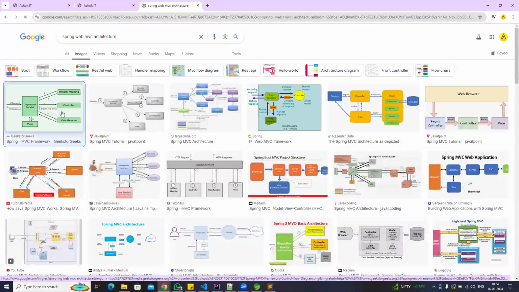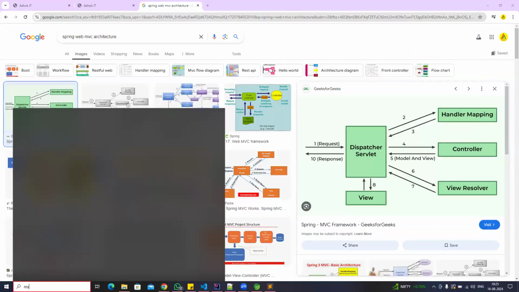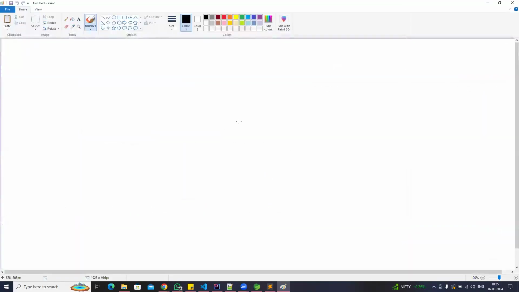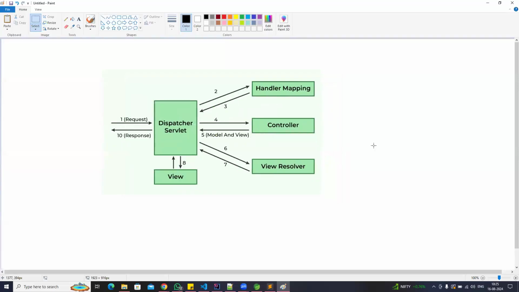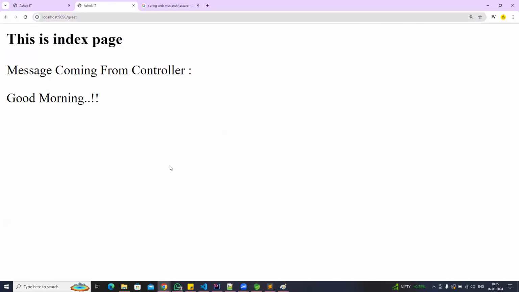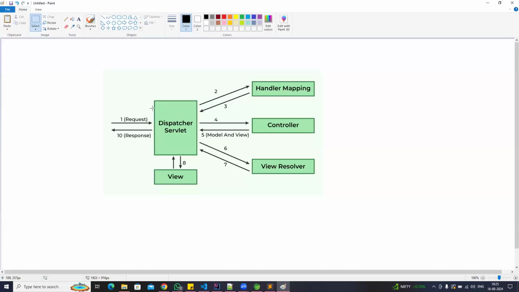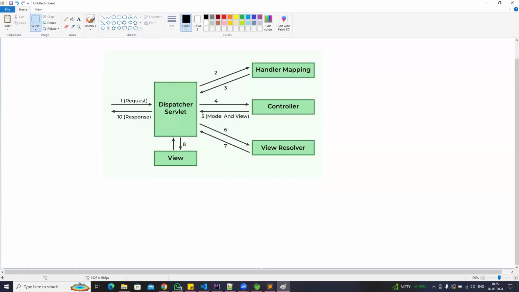So this is our Web MVC architecture diagram that we have seen, right? Now, whatever application we developed, you need to understand its execution with this diagram. I am going to send a request /greet. When I send a request /greet, what is happening? The request goes to my dispatcher servlet. Dispatcher servlet is a front controller. It is responsible to handle the request and send the response to the client. That will be taken care of by the dispatcher servlet, and it is a predefined class in Spring Web MVC.